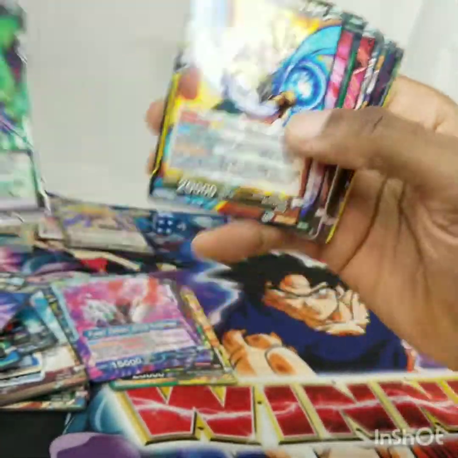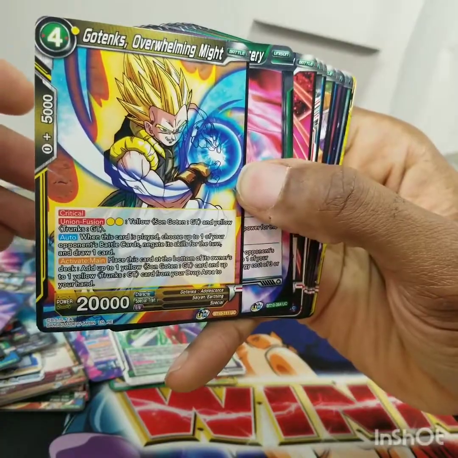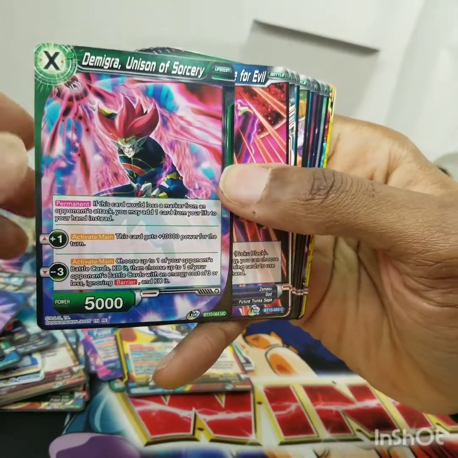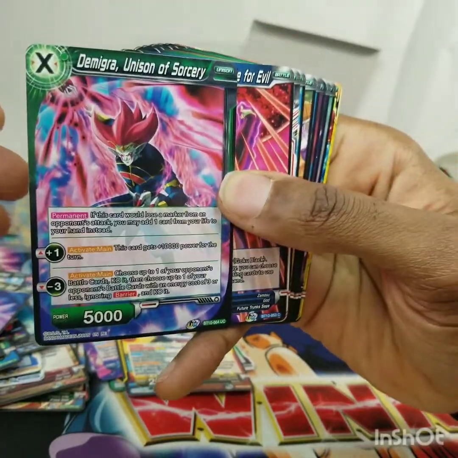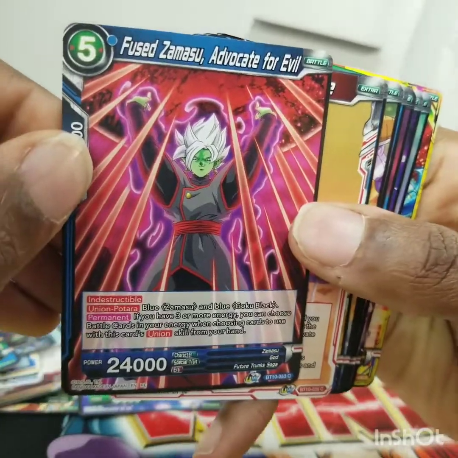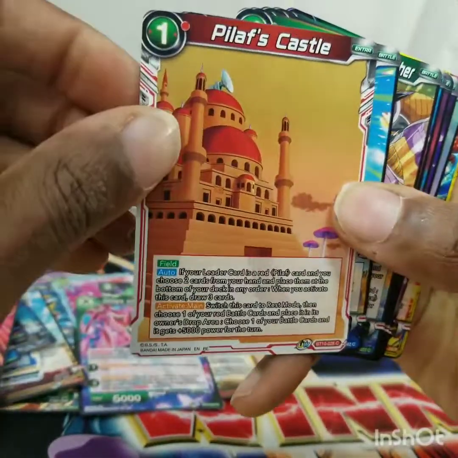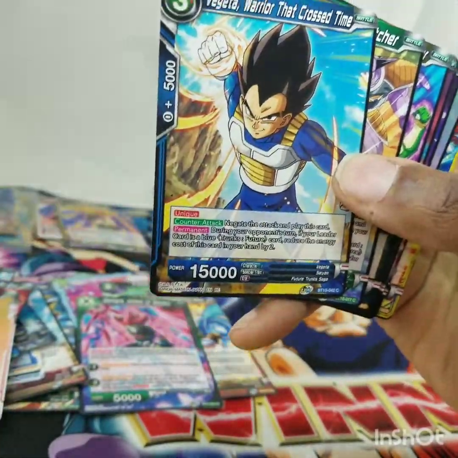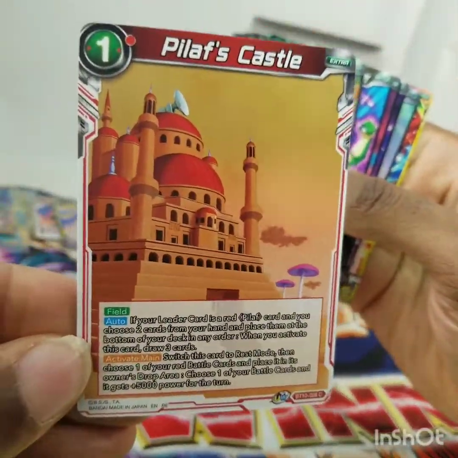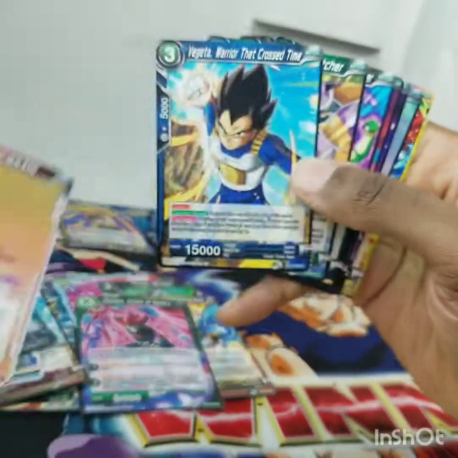Time Bullet. Uncommon. Gotenks, Overwhelming Might. Uncommon. Demigra, Unison of Sorcery. That's an uncommon unison right there. We got Fuse Zamasu, Advocate for Evil. Pilaf's Castle, Vegito, and this is a field card. I'm trying to remember when did field cards become a thing. I don't know. All right.